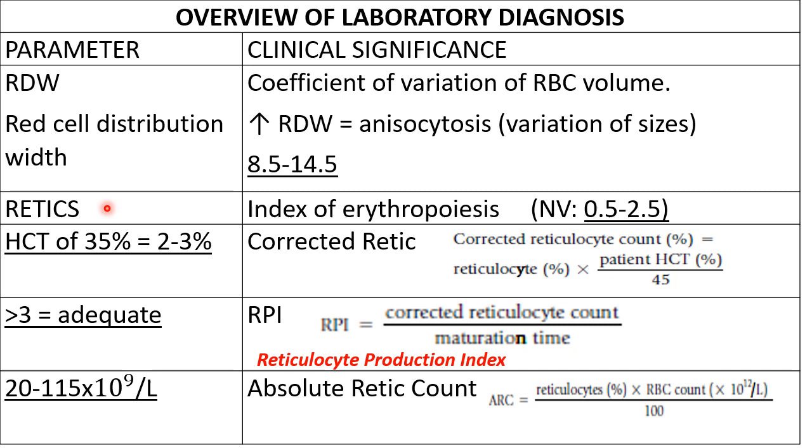Okay, to further investigate for reticulocyte count, we compute also for the other formulas such as your CRC, corrected reticulocyte count, RPI is your reticulocyte production index. ARC is your absolute reticulocyte count. So, babalikan at babalikan natin itong mga formula na to. Okay? Sa CRC, ang kailangan mo dyan is the patient's hematocrit. Sa RPI, aside from the patient's hematocrit, kailangan mo din malaman yung maturation time. And I believe na-discuss na to during your reticulocyte count topic. And then ARC, hindi mo kailangan ng hematocrit. Ang kailangan mo lang is the RBC count data.